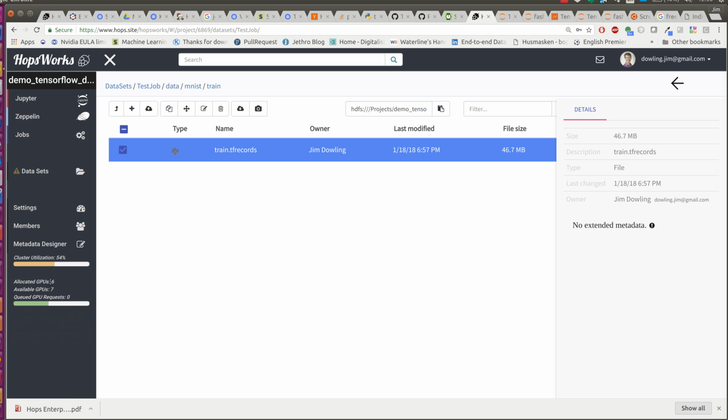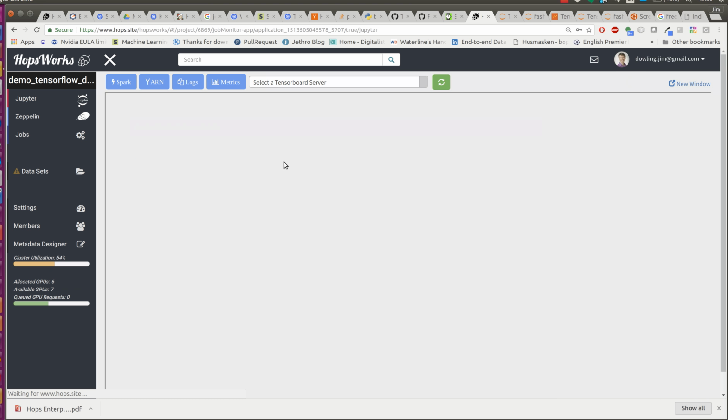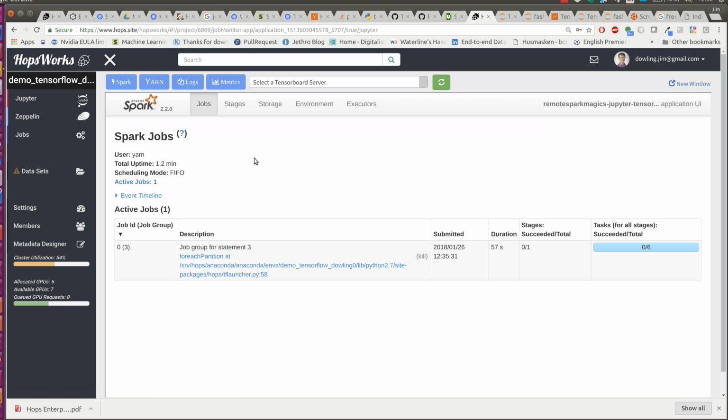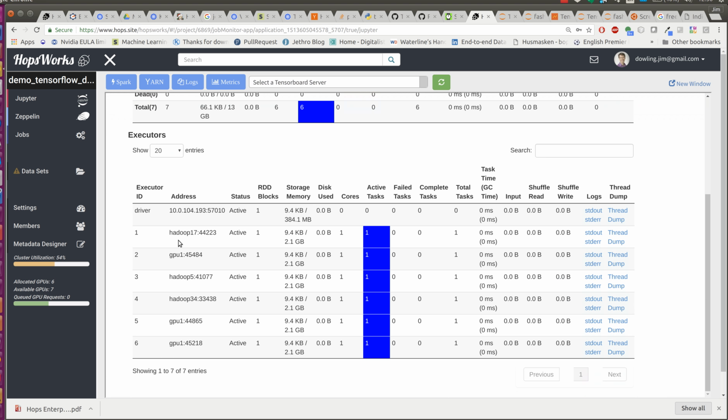Now you can see down here that 6 GPUs were allocated, so that means it's running. If I go back to Jupyter tab up here, a new set of buttons have appeared. One to open a new Jupyter tab, we don't care about that, but we want to look at this one. This is the Spark UI, the user interface to our application that just started running. So this is a Spark application. There should be 6 executors running, and we can see down here that we have 6 executors plus the driver.